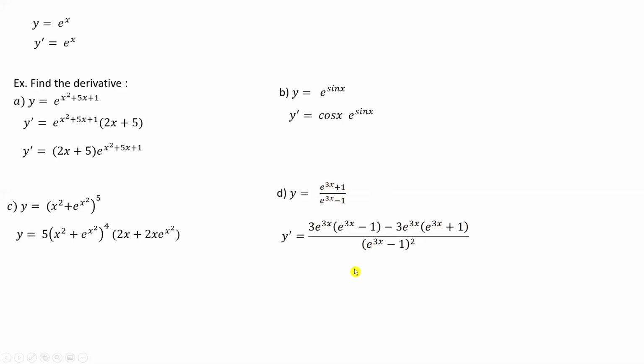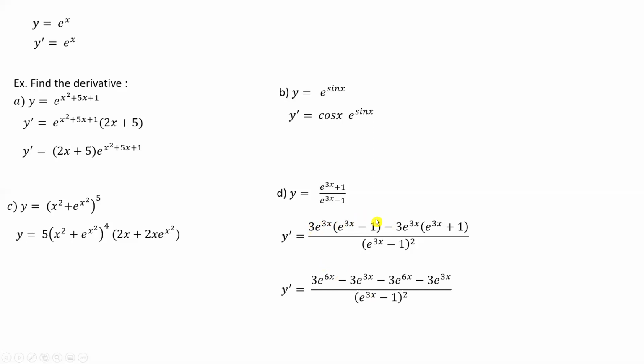Now we tend to clean these out by multiplying these terms in. We do that because of the minus sign. It'll allow us to collect some like terms. So 3 e to the 3x times e to the 3x. Remember, you're adding your exponents. So that becomes 3 e to the 6x.